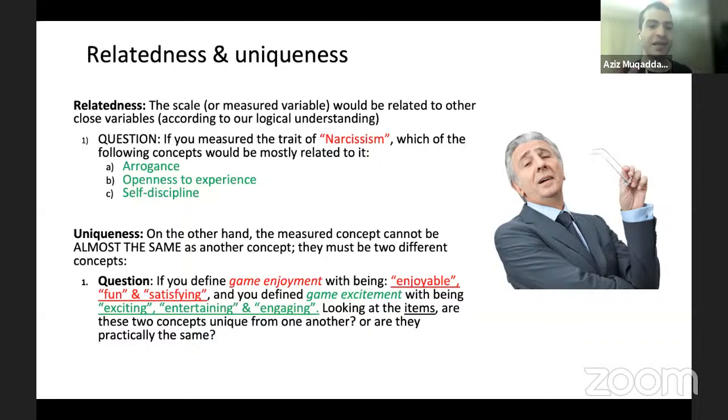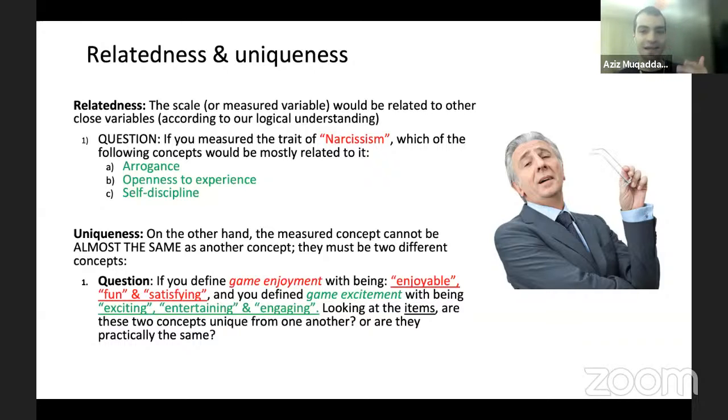But let me ask you simply: if I ask if something is enjoyable, exciting, entertaining, and fun, am I asking about four different things or four aspects of basically one thing? What would you say? They're basically the same. Yeah, so that's what I mean. And I'm fully aware this part is very tricky, actually. This is one of the hardest parts when you're doing scale development. Believe me, I went through the process.